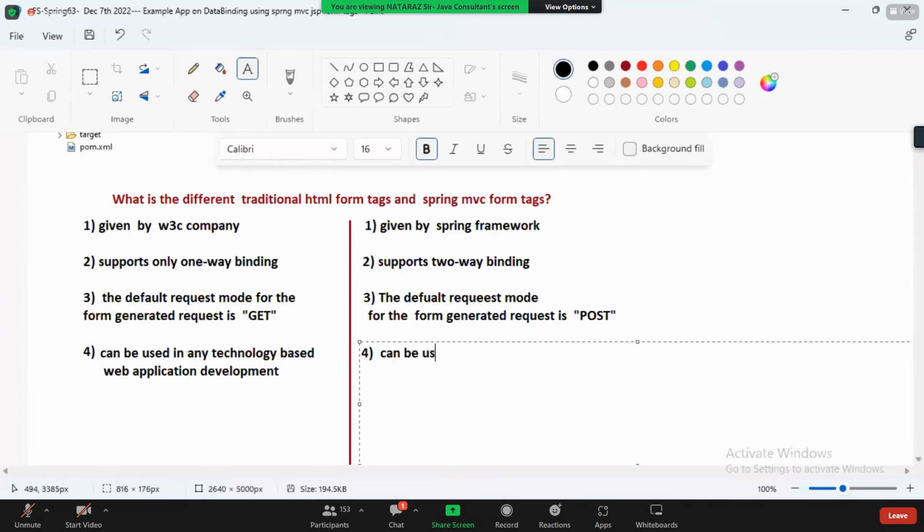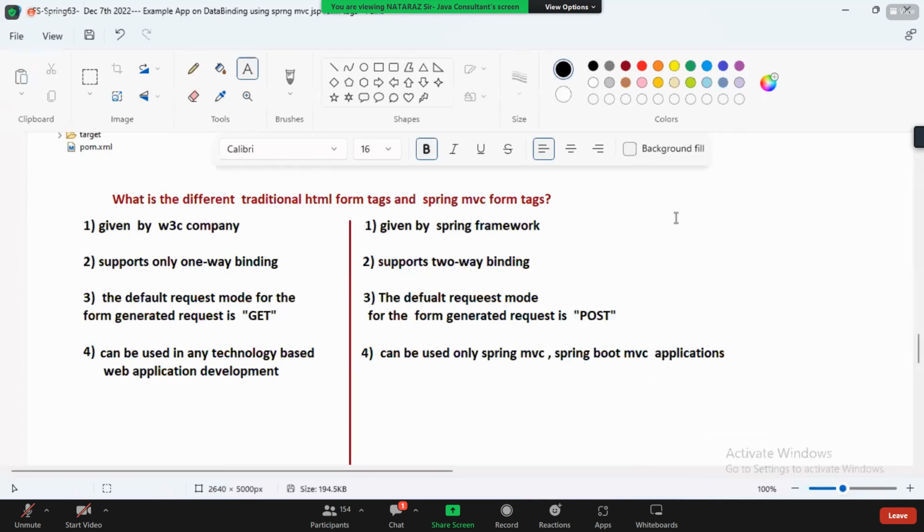Next, can be used only in Spring MVC, Spring Boot MVC applications. Are you understanding my statement, guys? Okay. Super, guys.